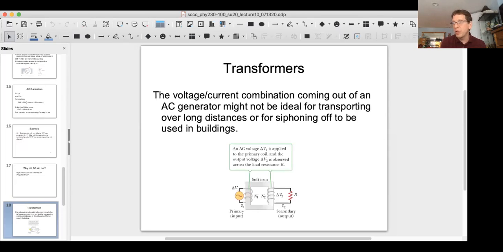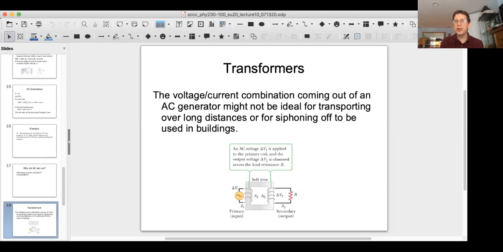I call it the transformer. So if you look at the power lines outside your house and you see a bucket, that bucket is the transformer. And so what transformers do is they take an input voltage and current combination and convert it into an output voltage and current combination that's more suitable to what you need. So how does that work? At the power supply, you're getting a certain voltage and current out from the power source. So it goes to a transformer, and usually at this point, it's a step-up transformer, meaning the voltage increases.